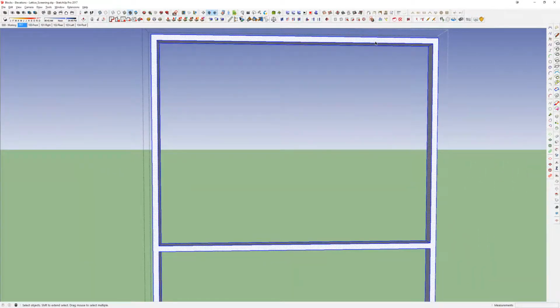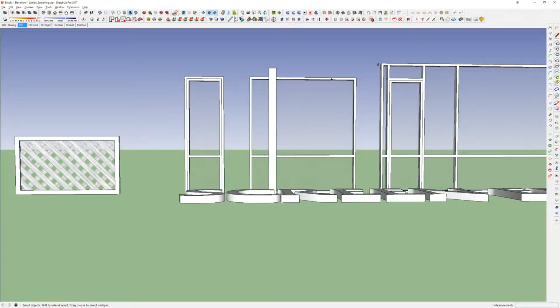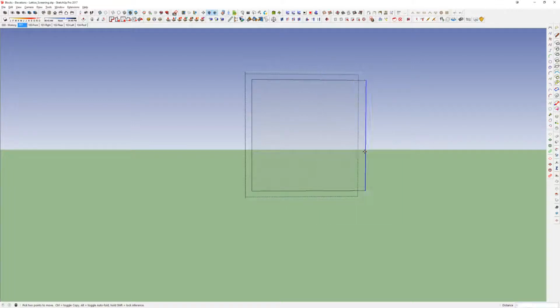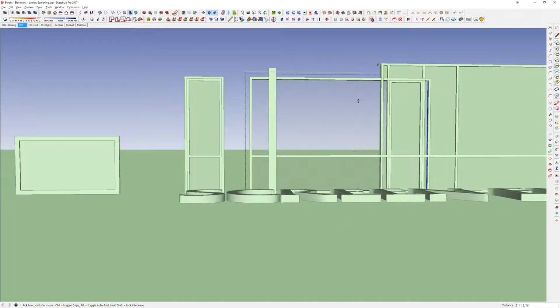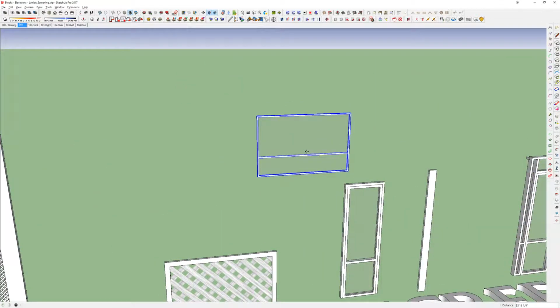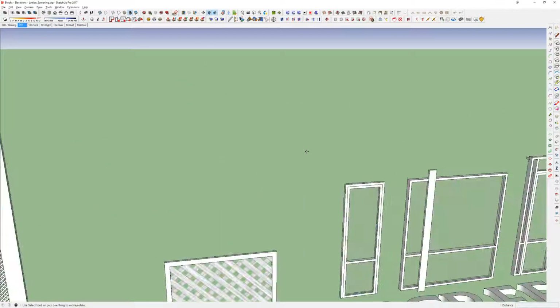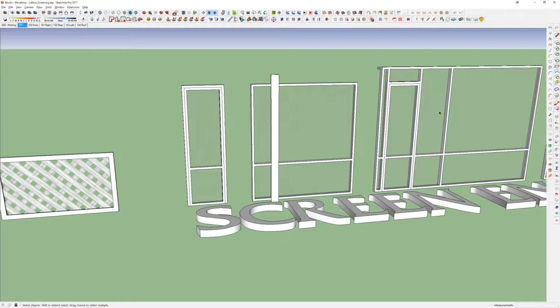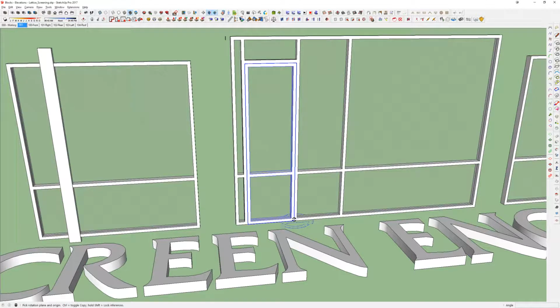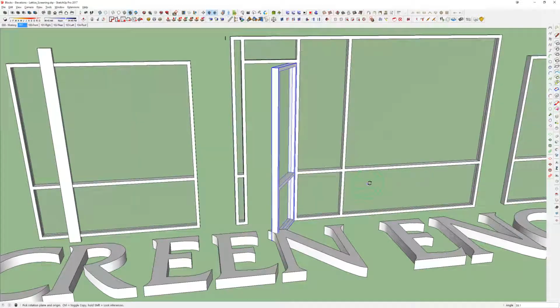It's just a frame that I can expand as long as I want, and then expand my screen to match. It's all pretty straightforward, but just know that there are screen parts already put together, so you don't have to go searching for things. And obviously this one has a screen door built into it, so if you have a door, all that kind of stuff.